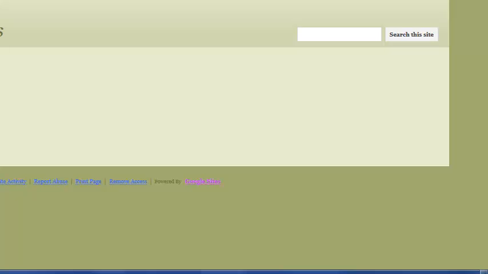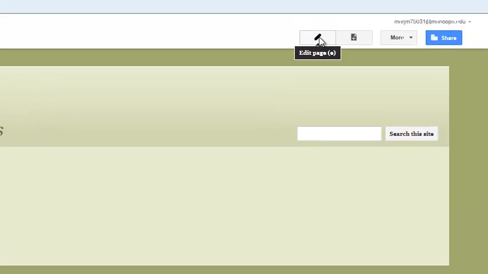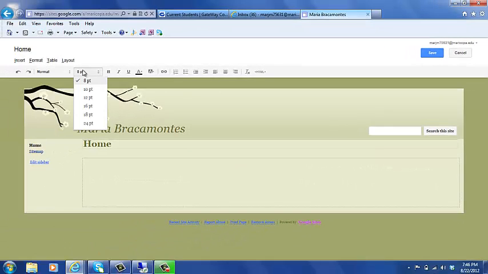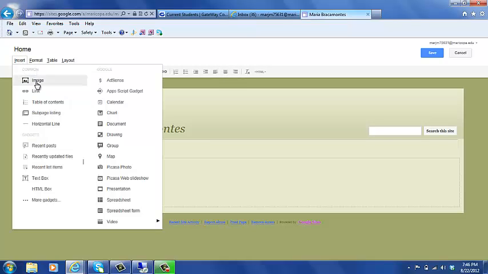Now on the home page here, you're going to edit, you're going to add some description to it. So if you go to the top right corner where it says edit page, you're going to click on the little pencil, and that'll open or load the editor here, so you can choose different font sizes, if you want to align to the left or right, if you want to insert an image, if you also want to record a YouTube video of yourself describing yourself, you can insert that on this home page as well.